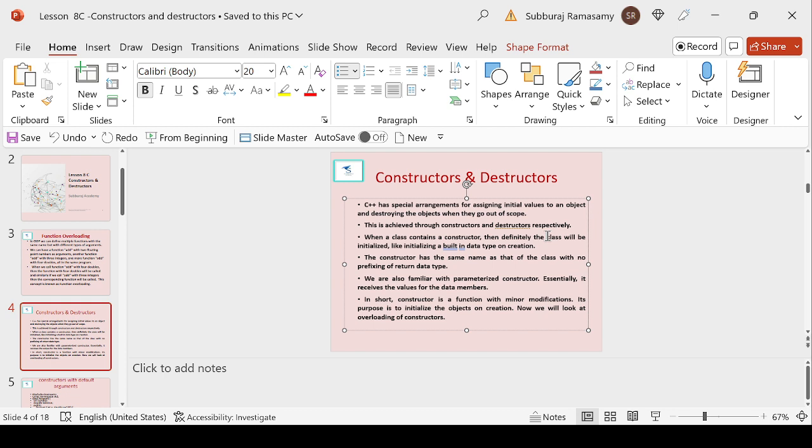Note this, there is no need for the class to be initialized.